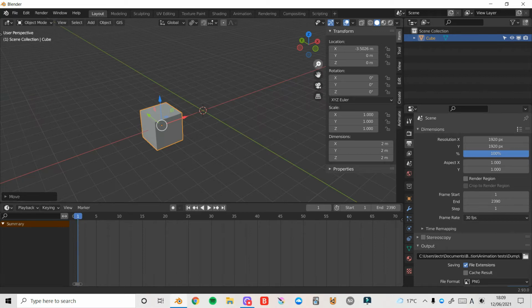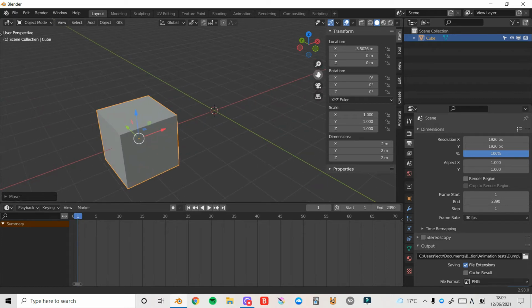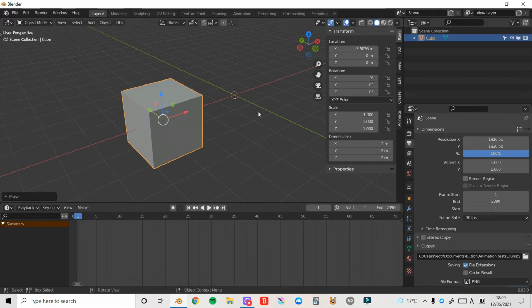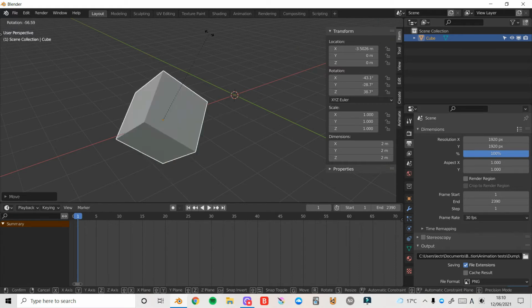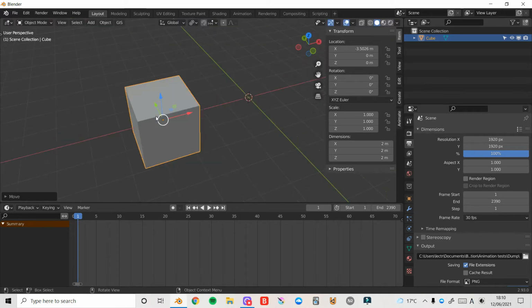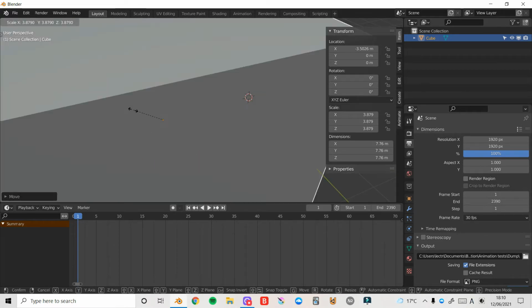Now the origin essentially controls how the object is transformed. This usually isn't too important for location, although it may be in certain instances, but we are mainly concerned with rotation and scale. You will notice if I press R to rotate my object, it rotates from the center of the object. You'll also notice if I press S to scale, it will scale from the center of the object.